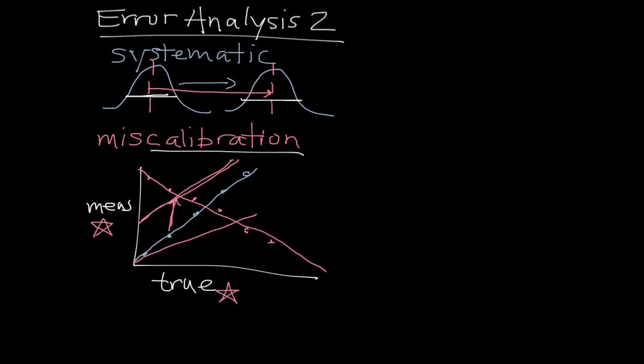Let's look now at a couple of examples of how miscalibration can come into play in chemistry experiments. So, a very common, and typically not too big of a problem in chemistry experiments, but one that does affect measurements, is imperfections in glassware.